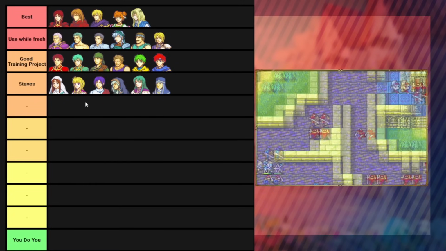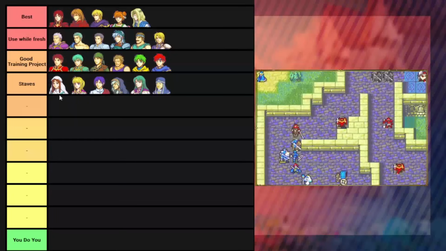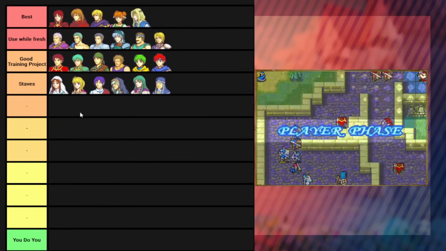If you promote Clarine, she's more of a combat unit than Ellen is, because her speed is pretty good and she can become a real dodge tank. That's how I used to think that Clarine was supposed to be played.